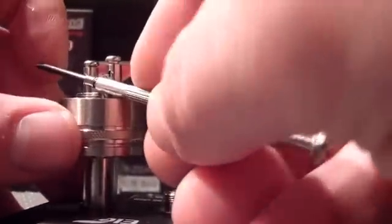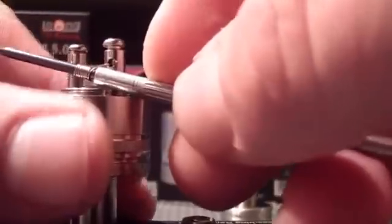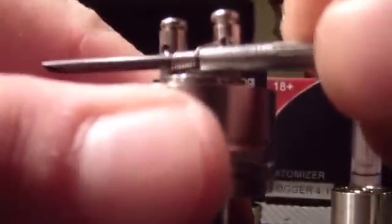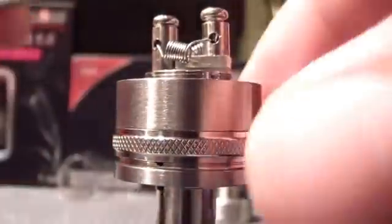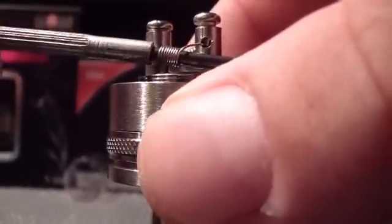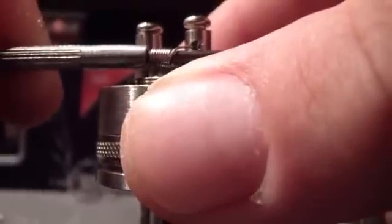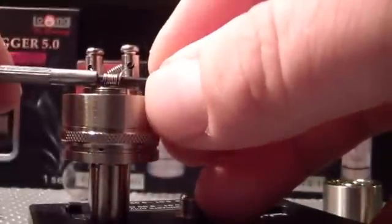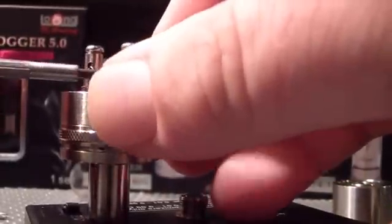You want to do this very carefully so as not to snap anything. Do one side, then do the other side. Like I said, I'm doing this in one video, so bear with me, guys. You want to line it up on top of the air hole. It's still a little high, so we want to bring her down a little bit. Just push down a little bit.